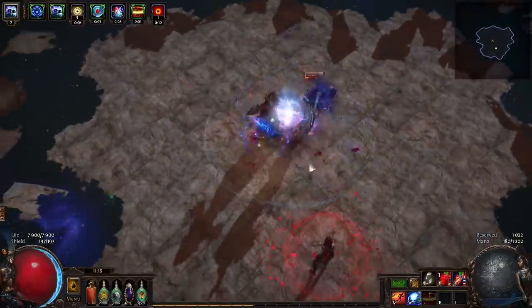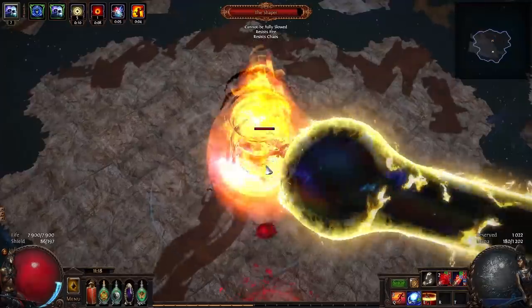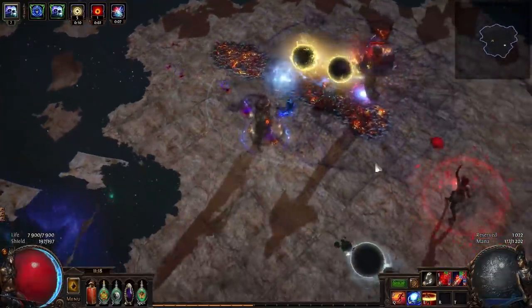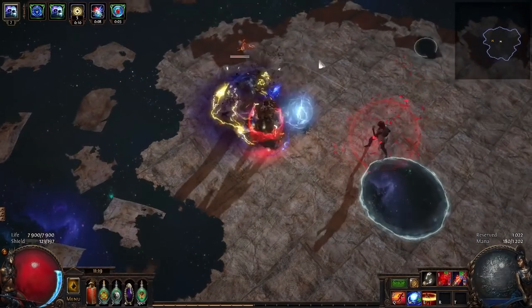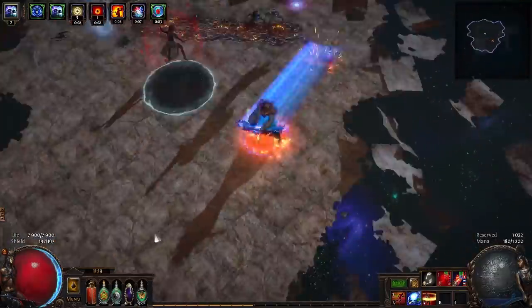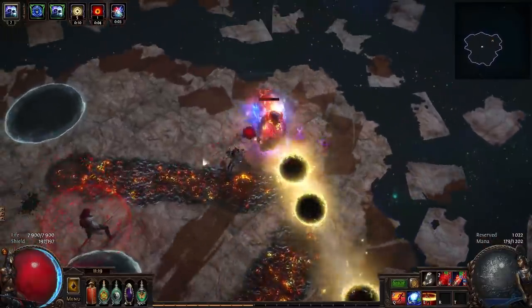But that's not all, because Burning Arrow after a rework can apply a stacking Burning debuff. The debuff deals fire damage per second equal to 40% at level 21 of Ignite damage per second. I'm gonna repeat this. At level 21, Burning Arrow debuff deals 40% of Ignite damage per second and it stacks 5 times. So essentially the debuff deals fire damage equal to 200% of your Ignite damage per second.